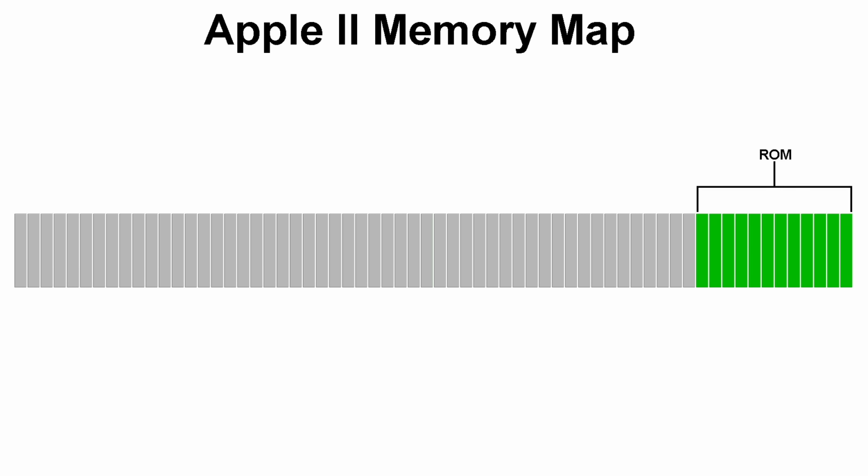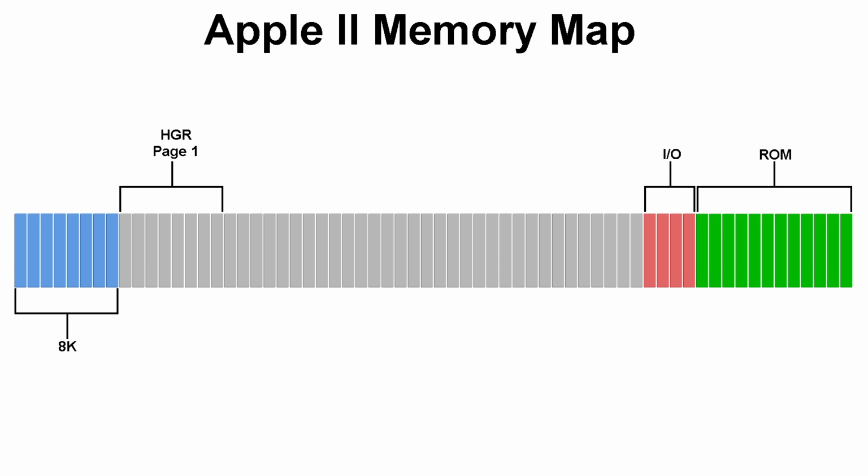You'll find 12K of ROM at the top address space. Next to that is I/O space. Over here, you'll find the screen RAM area for high-res graphics. But if you only have 4K of RAM, then you can see the problem. There's no RAM available for high-res graphics. In fact, even doubling it to 8K isn't enough. You'll have to expand the RAM all the way up to 16K in order to be able to use it.